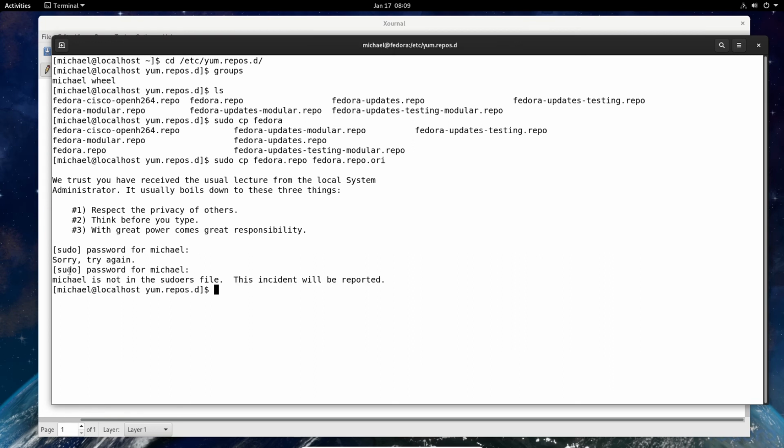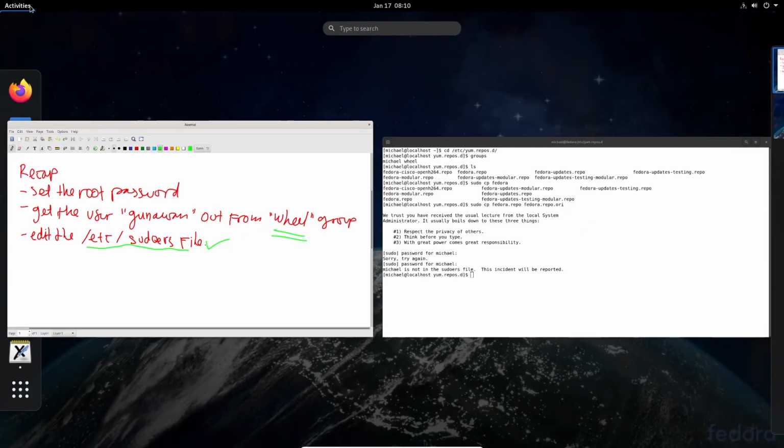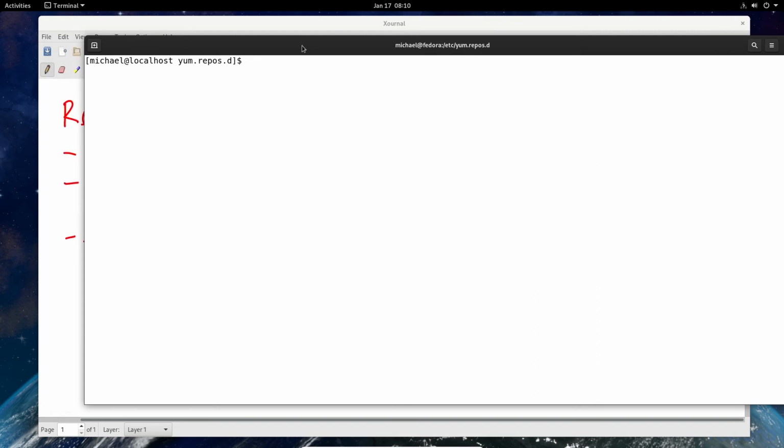This is the result. Michael is not in the sudoers file. This is because we already edited this file. So everything in the wheel group will not have permission like the root user. Okay everyone, we will go back to Gunawan.